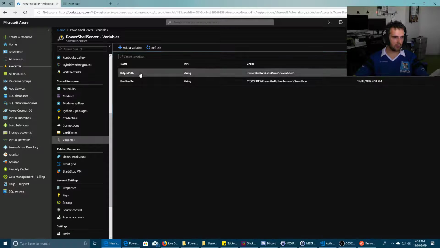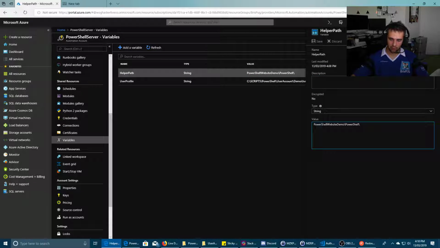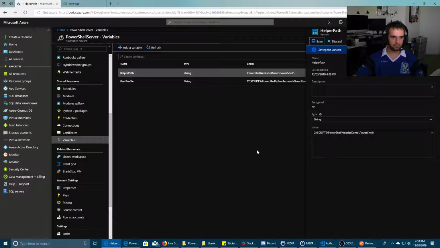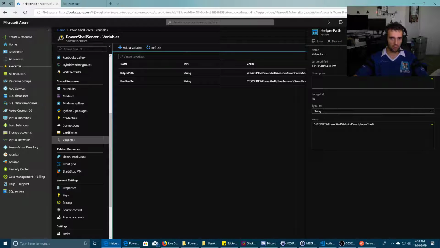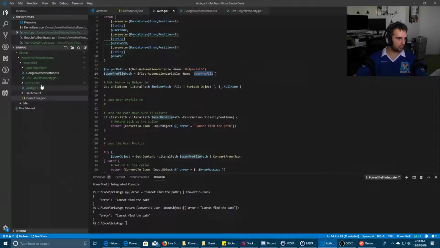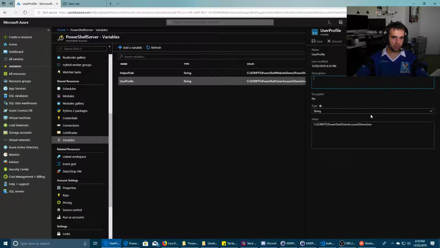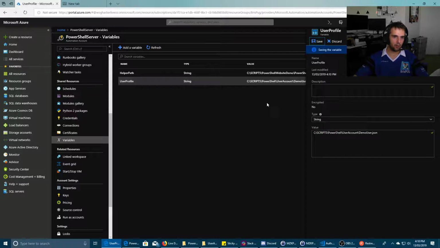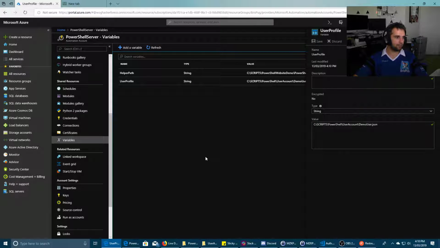I'm just going to fix this up because that's not correct. So what I'm doing now is, I've got my hard-coded path like so. I think we've got that done. Oh, I need to put an actual user account, so I'll just do this. Oh, no, I've got to put a JSON file dot there, so like so. Alrighty, so we've got our automation in place.